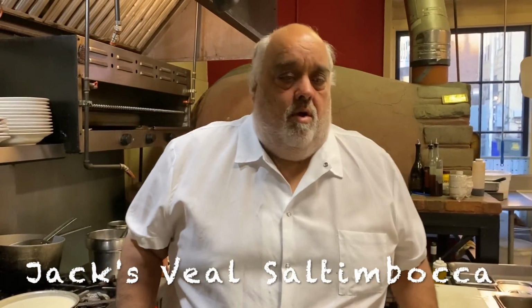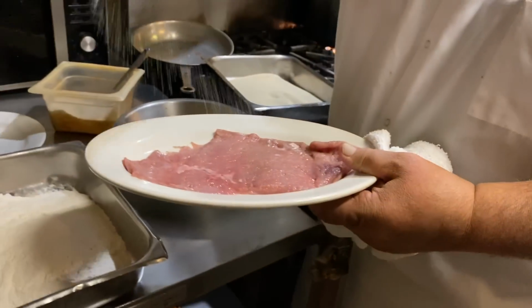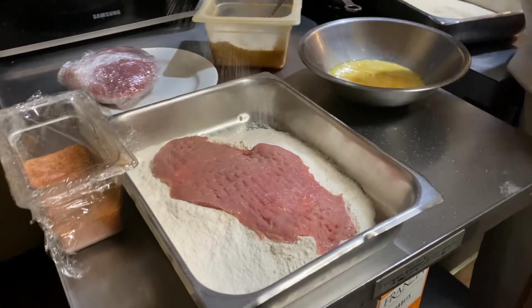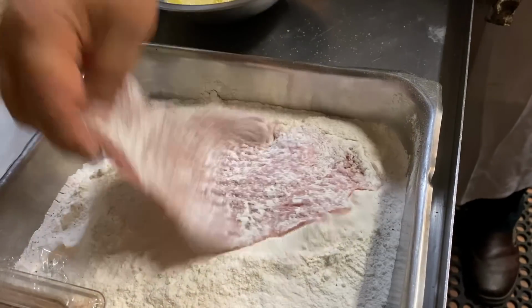So, again, I don't have the name. Maybe by the end of the video I'll have it on my phone, but it's a request for Saltimbocca veal. We got some nice Provimi veal, pounded thin. The leg, off the leg, a little salt and pepper, flour, pounded out nice and thin.